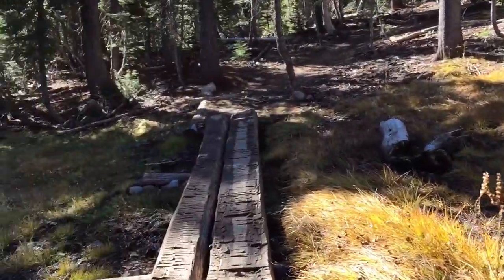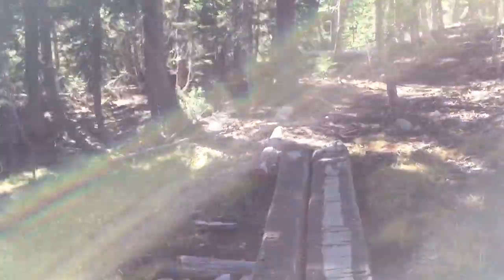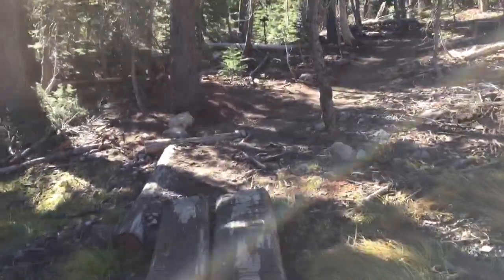Oh, we're getting close. I can hear the falls. Alright, so this is the Cascade section. They're actually doing some maintenance on this trail, so I took the horse trail, a little bit longer, but really scenic, and it was cool. I got to see him fell that tree. So looks pretty cool though. We're gonna head down and see the big part of the falls.